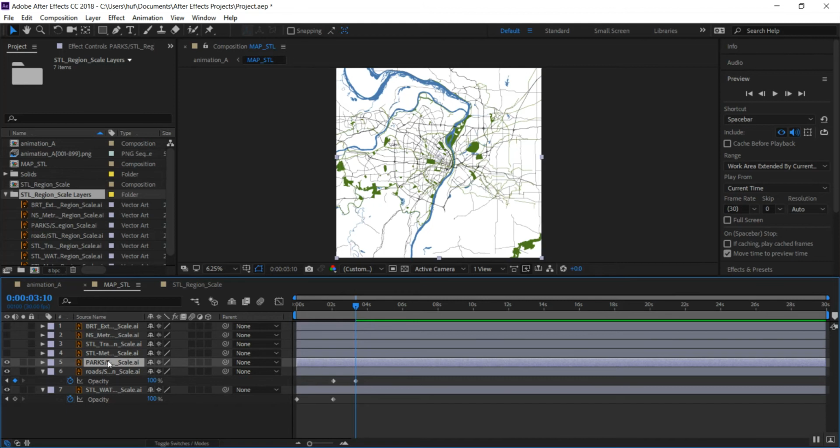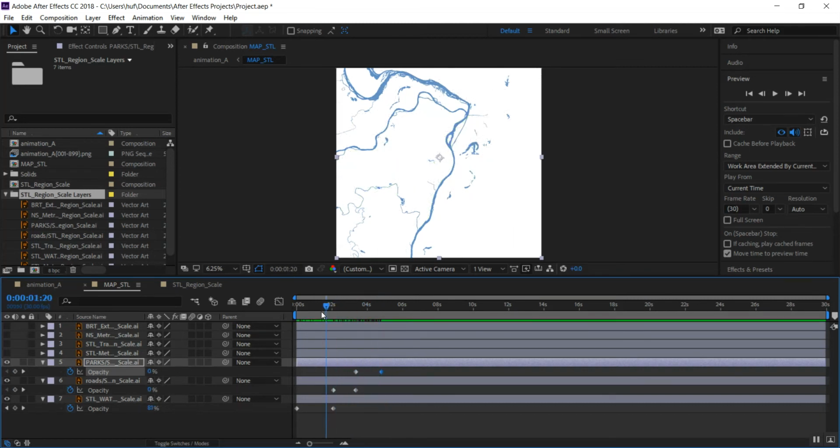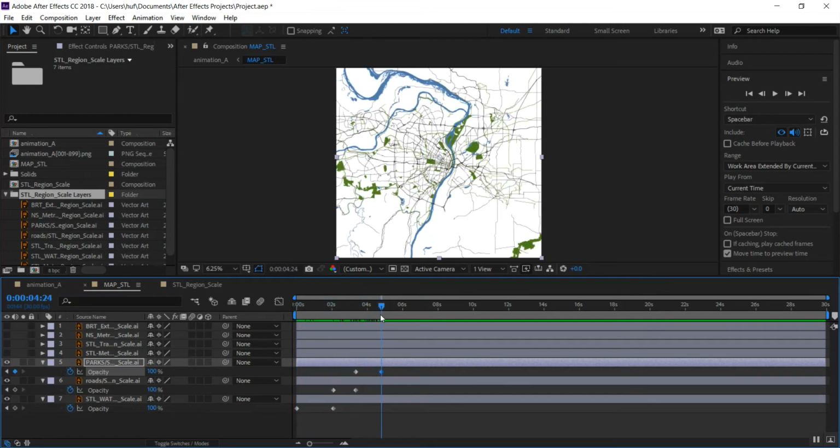I'm moving the layers in order from bottom to top so that the most relevant layers are on top. So parks, do the same thing, hit T, check the opacity stopwatch, 0%, and then make that 100%. So you see what's animating now is these layers slowly turning on, like so. This is a nice clean way to animate various objects.